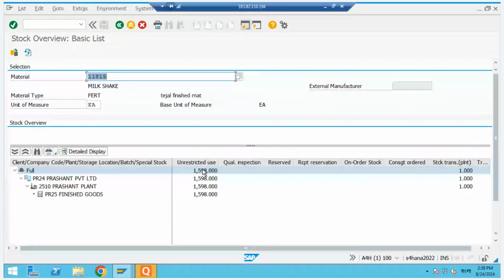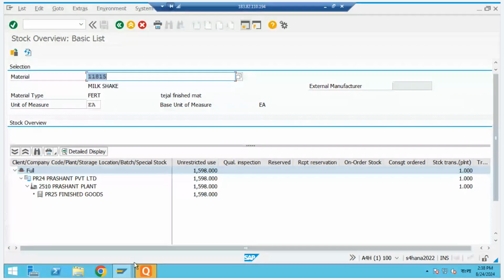And this has been increased in unrestricted. That means I have taken the delivery. Right? The order stock 120 has been added here in the unrestricted.